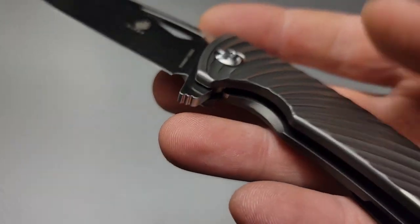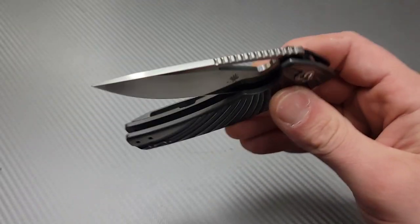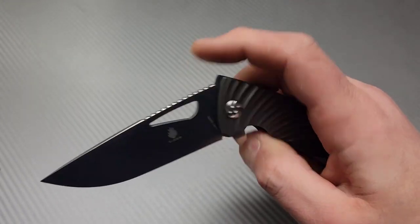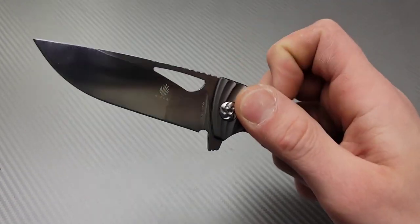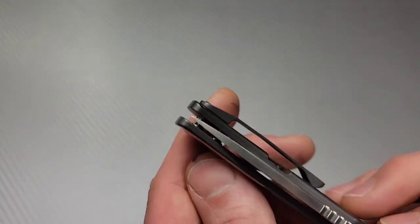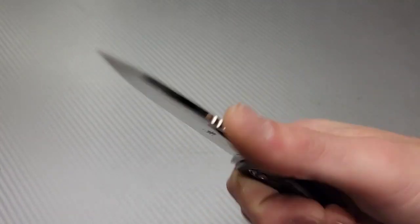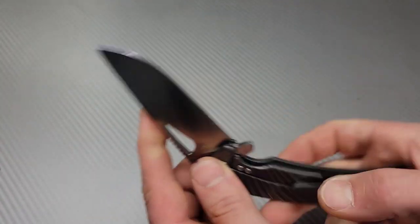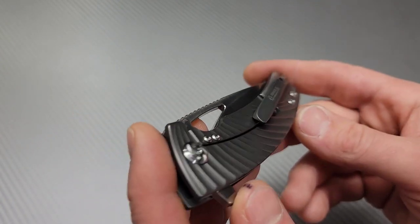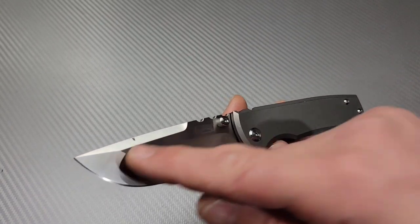The access to the lock bar is really good. The machining is insane. You can access the lock bar really easily, and it's not false shut, but you just give it a little bit of influence. Man, that detent, it sucks this knife right in. You can give it one good little slap, and it'll slap forward. Nice and centered, nice big hardware. The jimping on it's really good. Like I said, the ergos are good, but it does lean forward into the cuts, which a lot of times can benefit your cutting. So the clip works great. Amazing, amazing knife. Next.